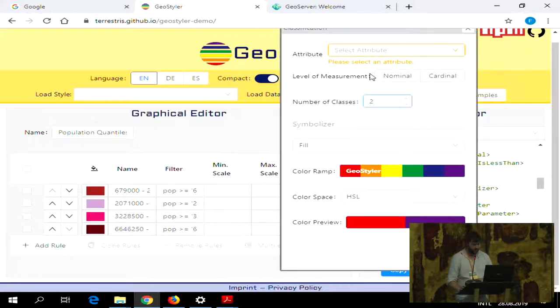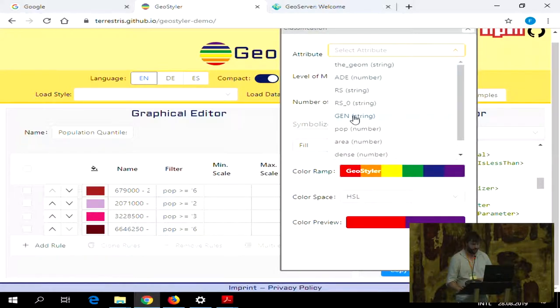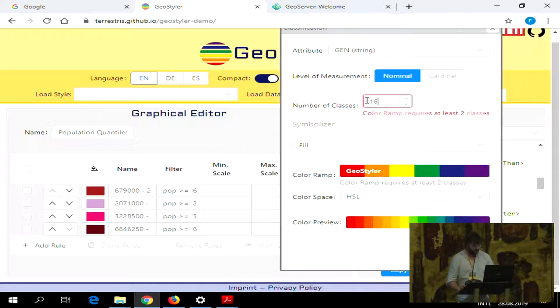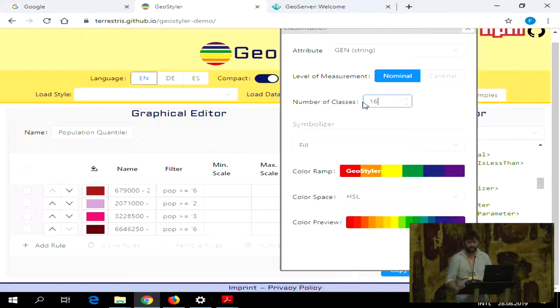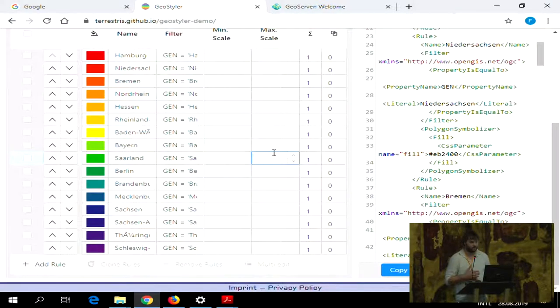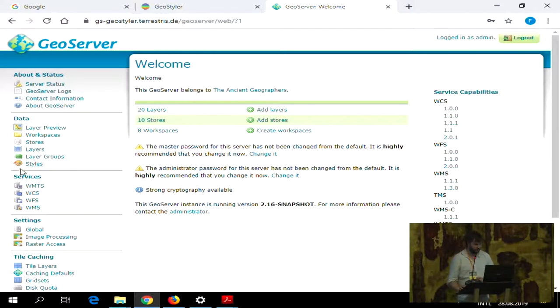Hopefully it's loaded. And then I click on classification, and I look directly at the attributes of the data, which was magically loaded in the background. And I take an attribute, which is the names of the German states, I know, and maybe you not, but I, as a German, should know that we have 16 of them in Germany. And then I click on classify, and then I have my classification, which is basically the first classification I have. Nothing fancy, you can find that in QGIS or any other tools, but this is independent here. And as you can see, of course, we can just copy that to clipboard and go over and have it, for instance, in GeoServer.